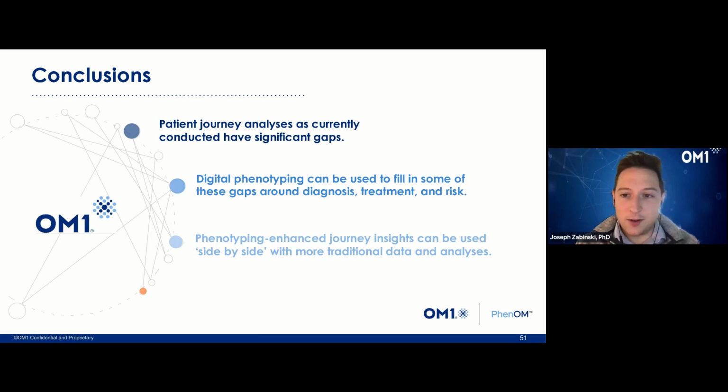The title of this talk was Practical AI, and hopefully I've demonstrated that this AI is not exotic and crazy and weird. It is very useful side by side with those ways that we already have of consuming information and constructing journeys. It doesn't need to be arcane and throwing out all of the good methods that we have already to understand what's going on with patients.